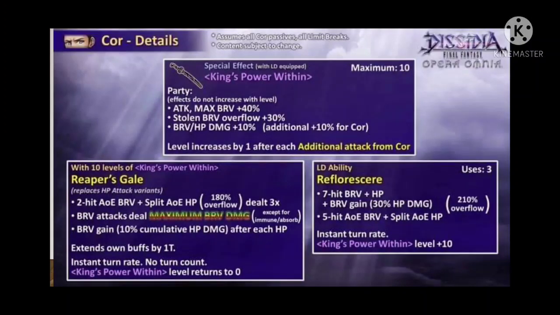The other good thing about this attack is that it also replaces his HP attack. So if the fight has certain HP percentages that will trigger brave damage resistances, such as 79% or 49% having the brave damage resistance, you can actually store his Reaper's Gale for a couple of turns, wait until the brave damage resistance is up, and use his Reaper's Gale as a means to break the bosses then, so long as they have enough maximum brave that his attacks can overcome.